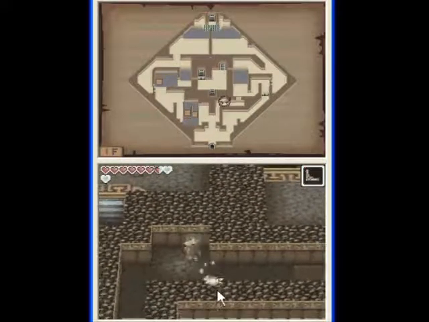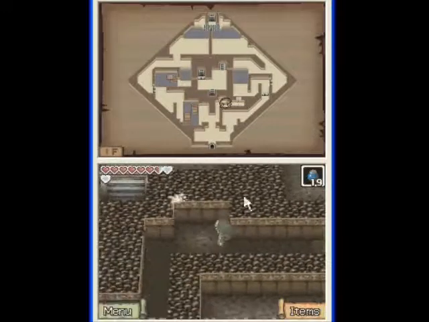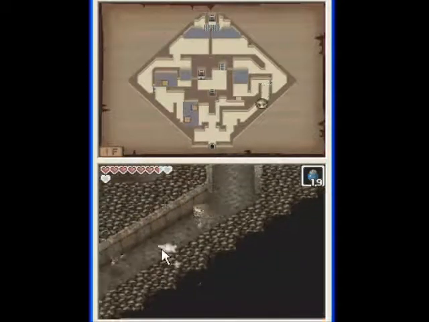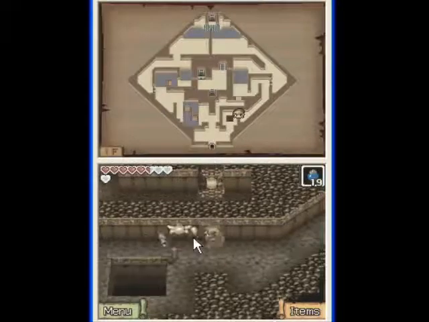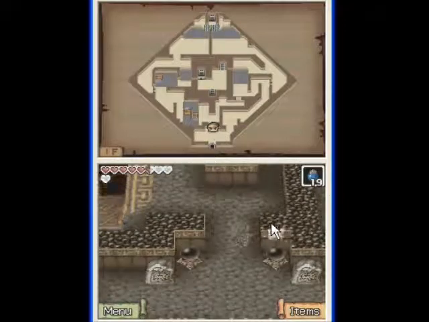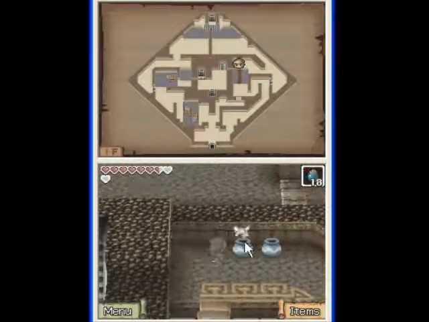Bet this way. Oops. And that gives us an opening. Not that kind of opening. Alright, yeah, we can get up there fairly quickly. There we go.